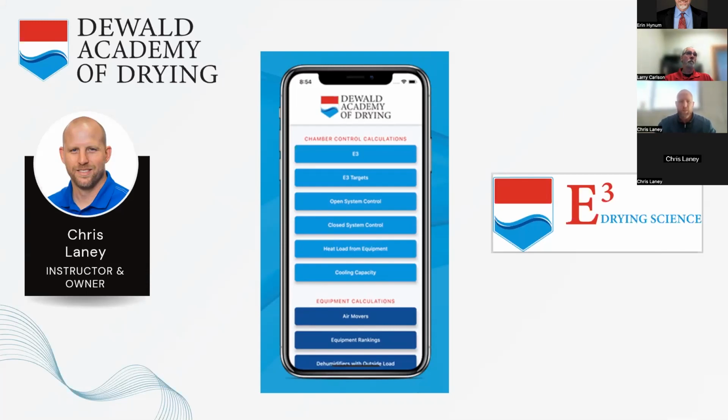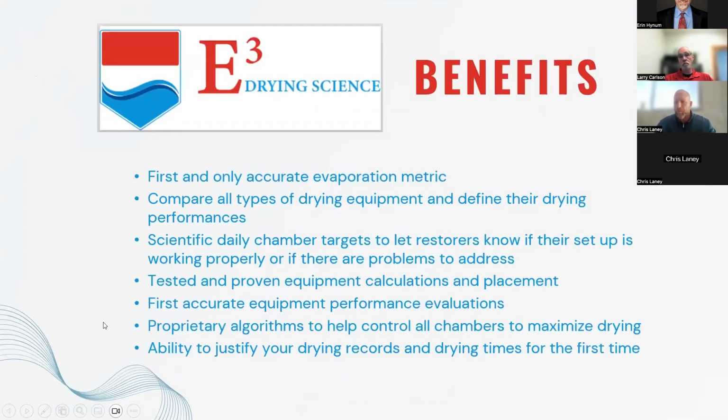We also have specific daily targets. And so we're going to walk through what those targets look like, open and close system controls, and then all the equipment calculations as well. The nice part is with E3 we not only evaluate that job while the job is progressing, we can evaluate that project before we start.